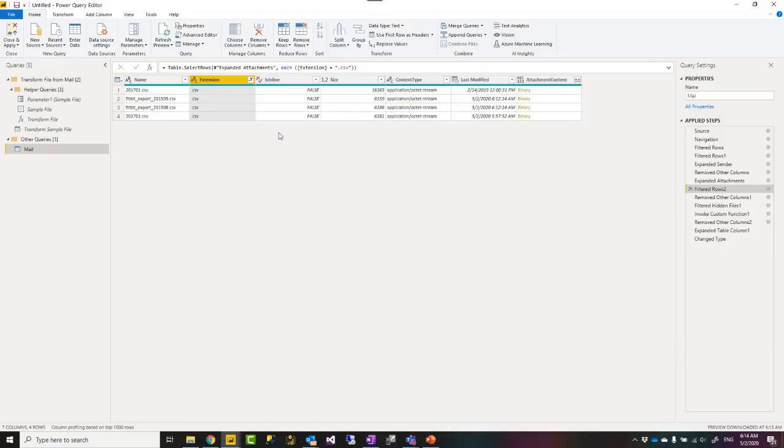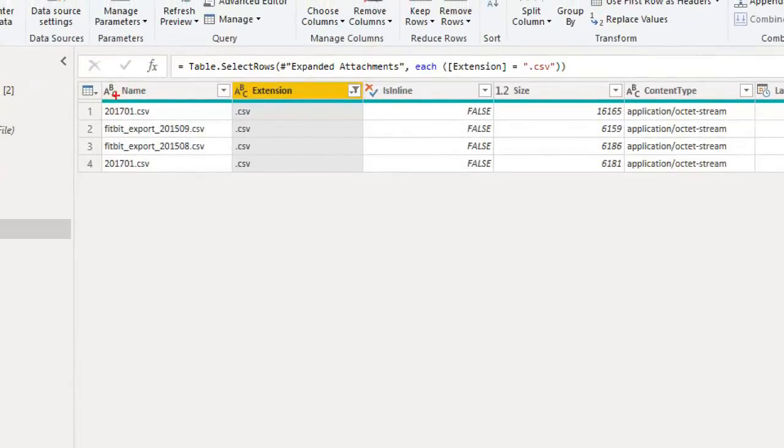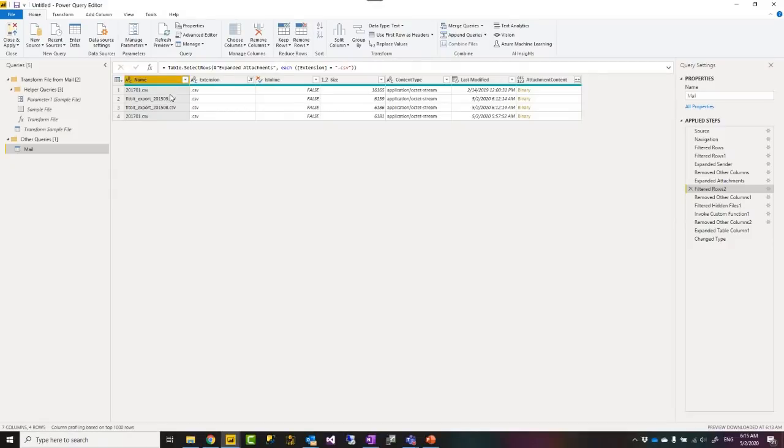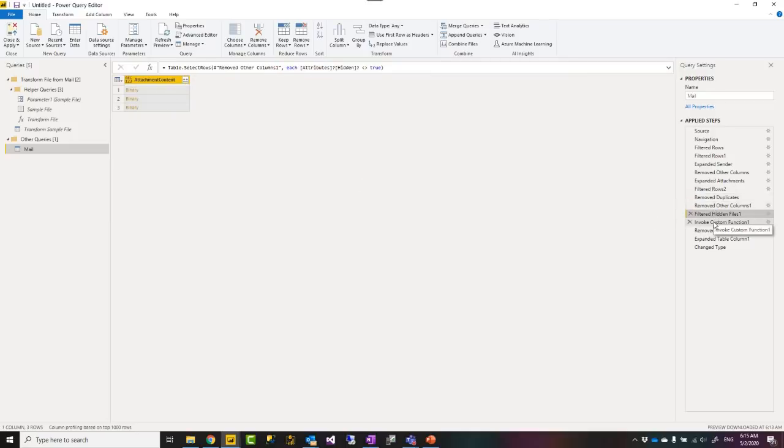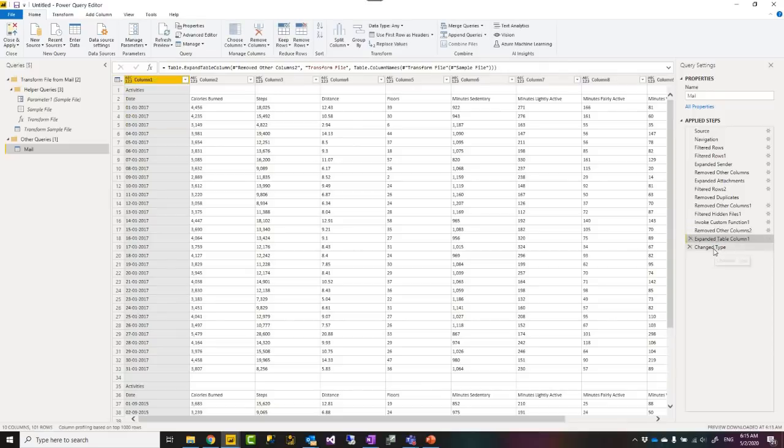Now that's one thing. Another thing is that if you noticed, I have one file repeated twice here, this file, right? I can get rid of that as well, using this approach: I click on that column, which I expect to be, let's say, unique file names or something like that. And then I say remove rows, remove duplicates, right? That would be removing duplicates only based on the column that I selected, right? So that would be also one more step here. And now I have a unique files list, and the rest of the steps should be all working just fine.